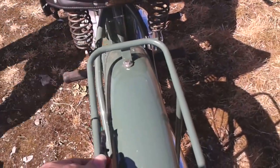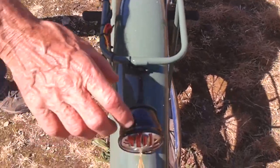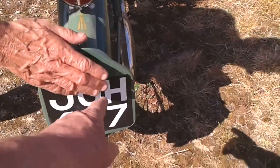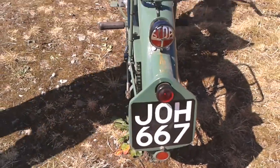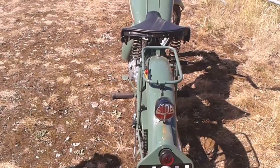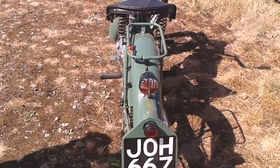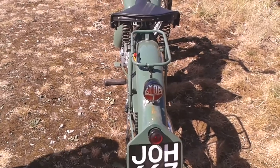That's an aftermarket addition, the stoplight. That's just so it's safer on the road. Didn't have that on at all? Yeah, that was the original light. No stop filament, and it only worked when the engine was running. Oh Christ. So if you run out of petrol on a dark country lane, you've got no light.